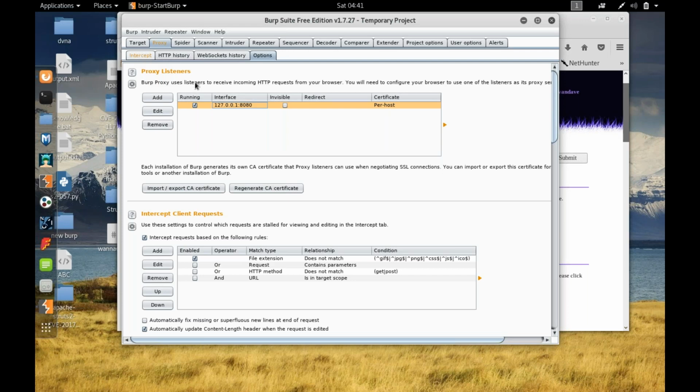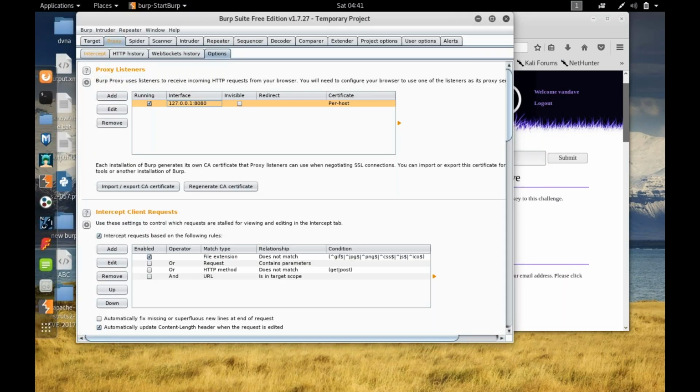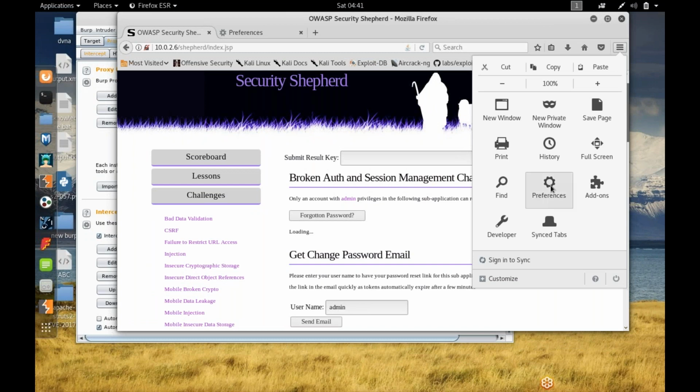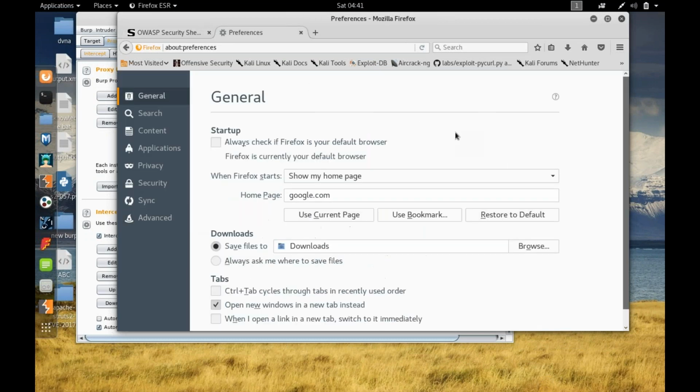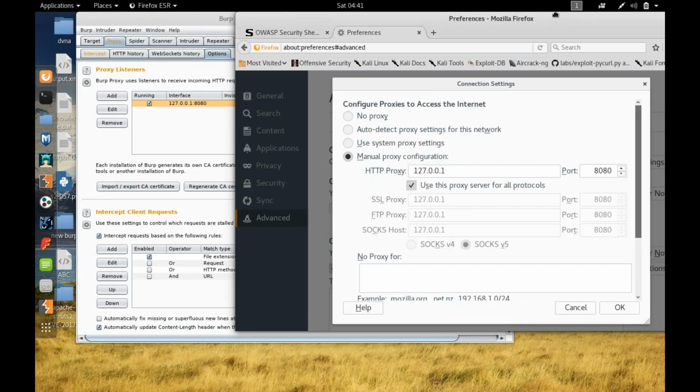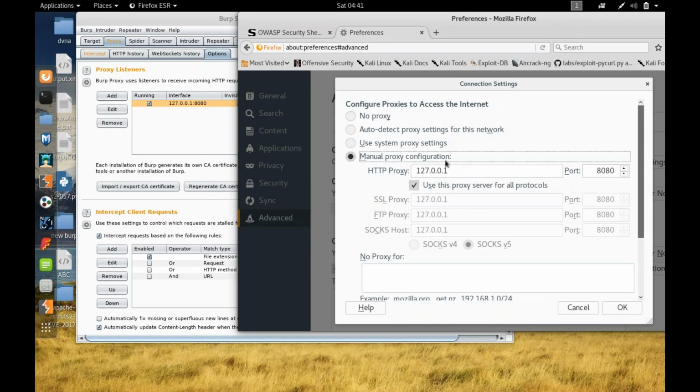Let me know once you're done with it. Should I go and show you the browser information as well? That'll help you. Okay, I'll go here and go to my browser settings, open it, and advanced settings here. If you're not able to see the same preferences, I can go back to my system and show you.